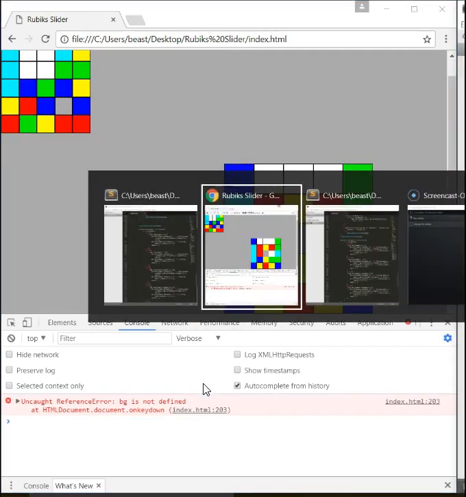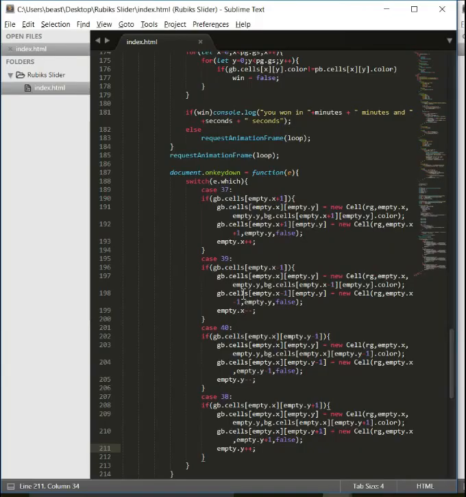BG is not defined, 203. BG, where did I put BG instead of GB? It was at 203. GB.